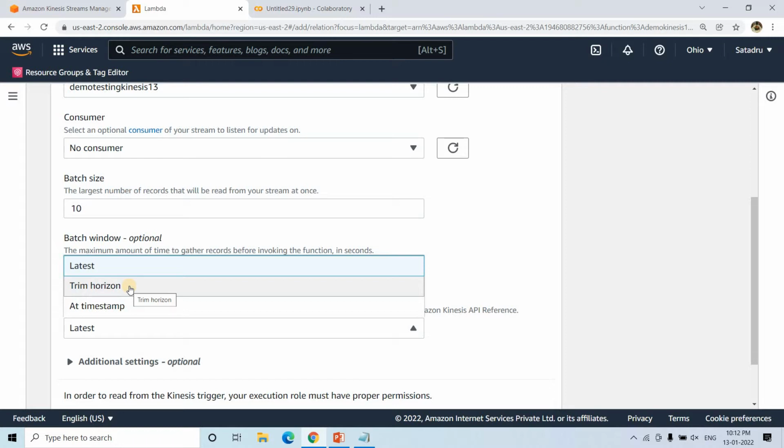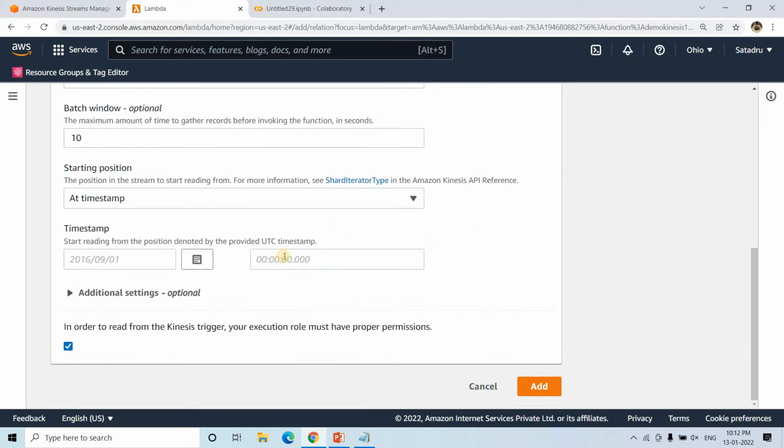Trim horizon indicates that all the records present in the Kinesis data stream will be processed, no matter whether they were processed earlier or not. Historical data which was already processed earlier can also be processed again in the next call. And with add timestamp, you can enter a certain timestamp, and Lambda will process only those records which appeared after this timestamp.